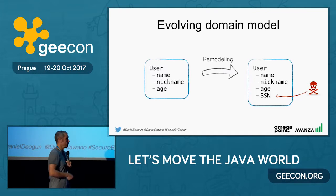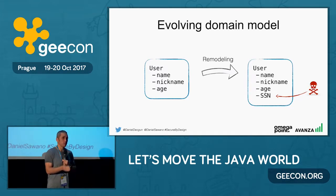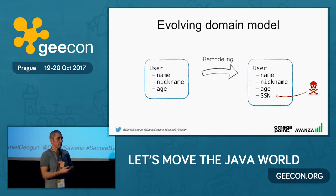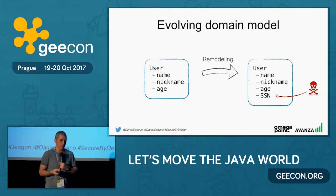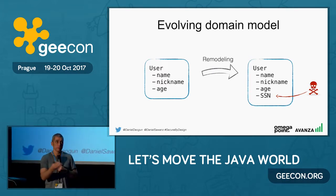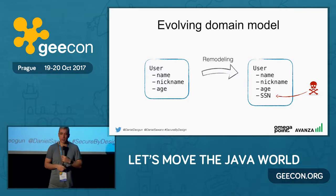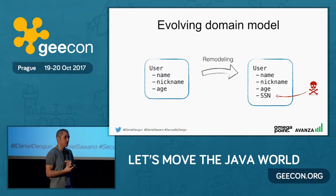But once you add this, in practicality or in real life, there's no chance we can go back and review every single code that we wrote a year back. So you're not knowing that the sensitive data is suddenly going to turn up in logs and things like that. And this is a very important subject, especially in Europe, where you have things like the GDPR, that some of you probably have heard of, where you really need to know where sensitive data is. So, slipping this out in logs and everything, that's a real problem.